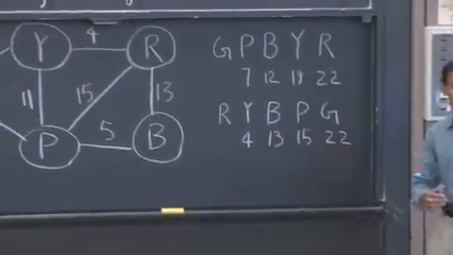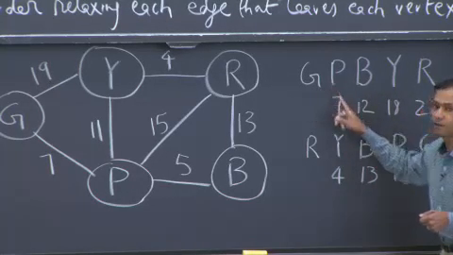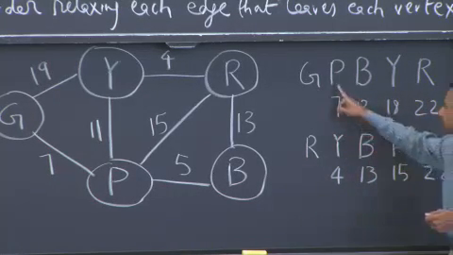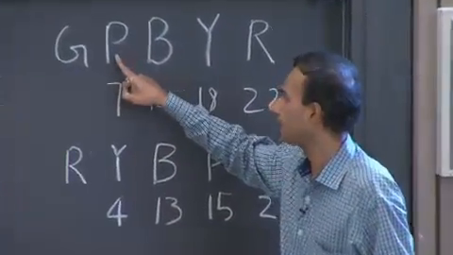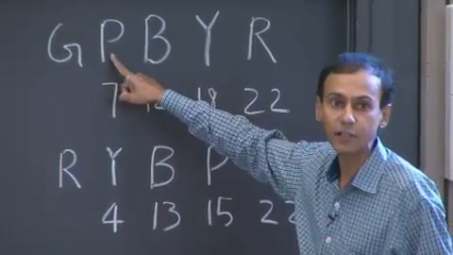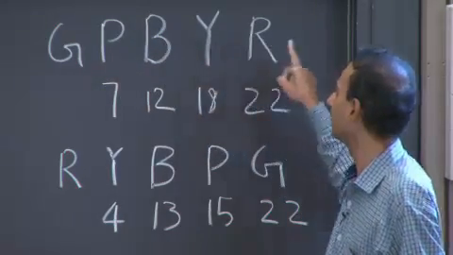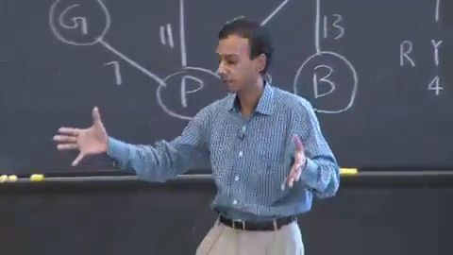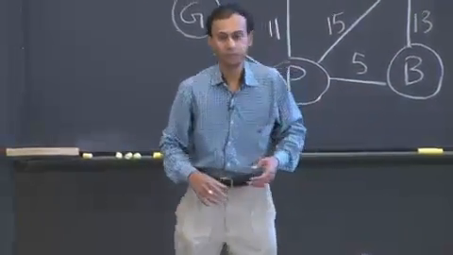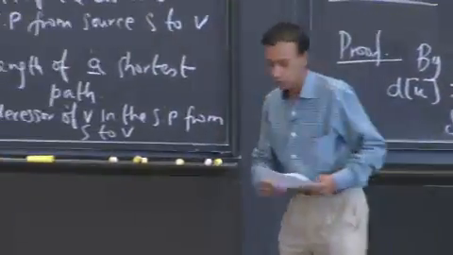is closest to G. All right, so Dijkstra, the intuition behind it is that it's going to greedily construct shortest paths, and it's going to be starting with G, which is your source vertex, and then the first thing that it's going to process and find the shortest path to is going to be the purple vertex, and then the blue, and then the yellow, and then the red. All right, so it actually mimics, to some extent, this demo. All right. So let's take a look at the pseudocode for Dijkstra.